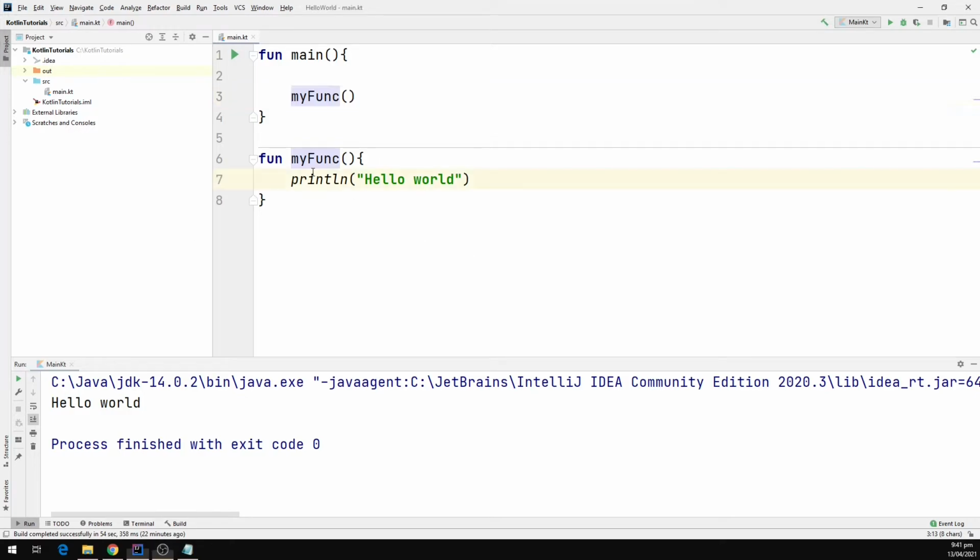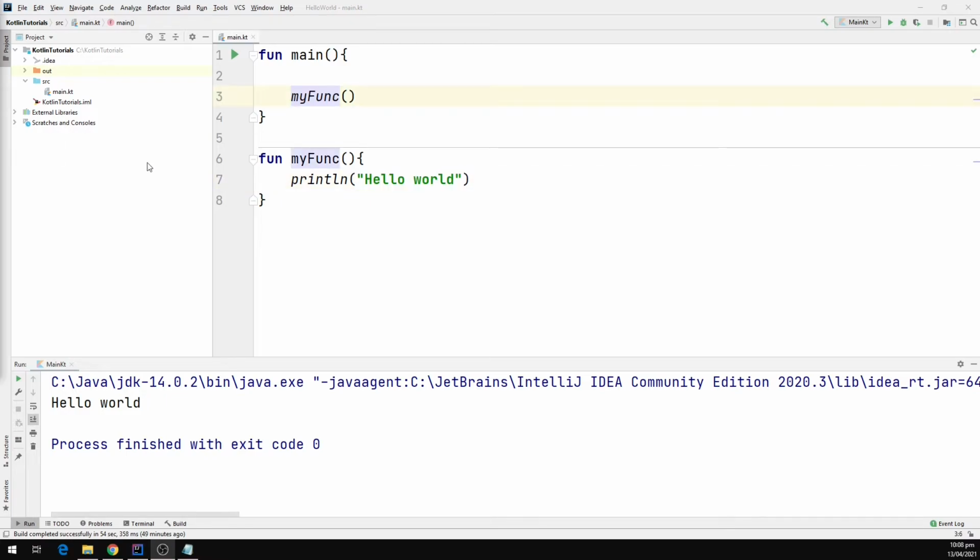Now we are going to see what are function parameters. Functions exchange information by means of parameters and arguments. The term parameter refers to any declaration within the parentheses following the function name. So whatever goes inside these parentheses will be referred to as the function parameter. And the term argument refers to any expression within the parentheses of a function call. For example, we are calling this println function here. Whatever we pass in here is referred to as the argument of a function.